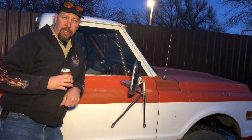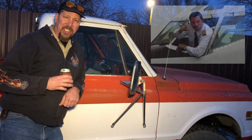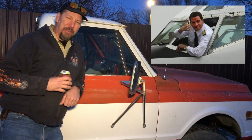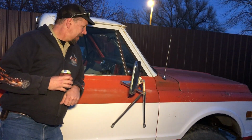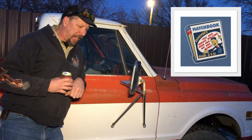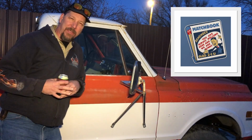You ever seen those pictures with the airplane pilot sticking his head out of the side of the cockpit? I wonder if those windows whistle. Kind of like the old ones did in the old days. Do you ever sit around and go, hey, is there a matchbook I could shove in this crank?